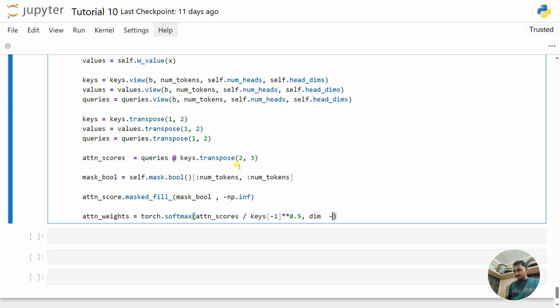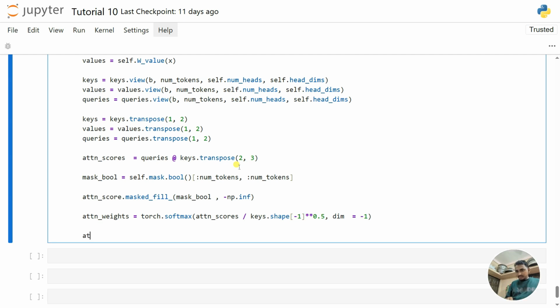And dim equals -1 is so that it takes all of the columns. So softmax of the attention scores divided by keys.shape[-1] to the 0.5, with dim equal to -1.